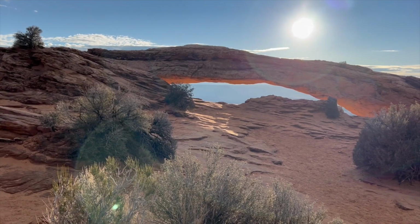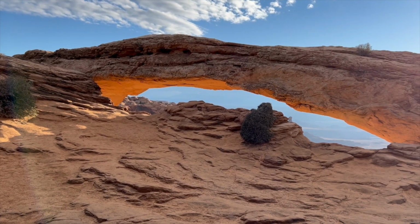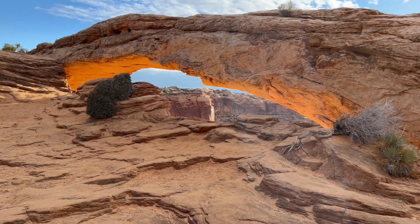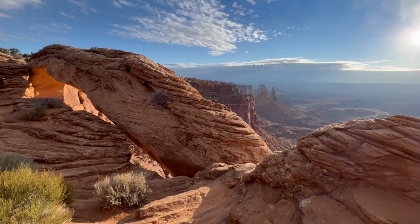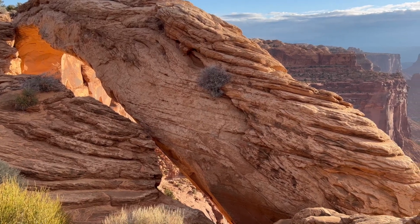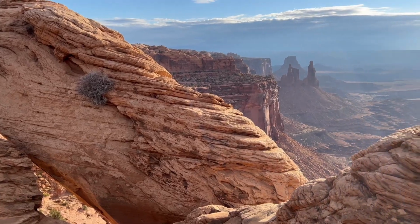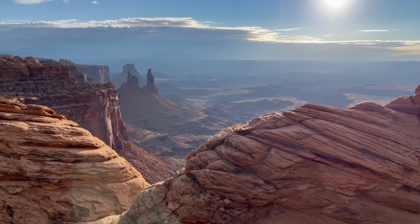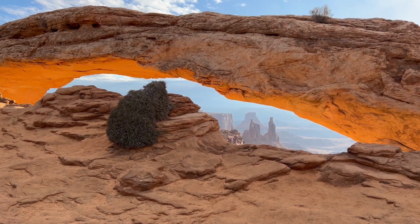You know what I don't understand is the human fascination with arches. I myself am fascinated by arches, but it's just a rock with a hole in it. The Mesa Arch is the most photographed place in the park at sunrise. The sun peers through the arch and illuminates the canyons below. It was cloudy at sunrise, but even the early morning sun was just as stunning, shining through the subtle arch. The arch itself wasn't anything too crazy compared to the arches at Arches National Park, but the canyons below were truly stunning, and I couldn't wait to see more of the park.